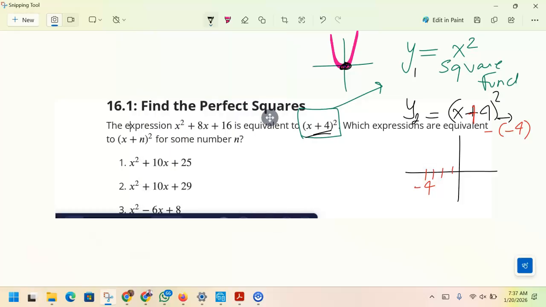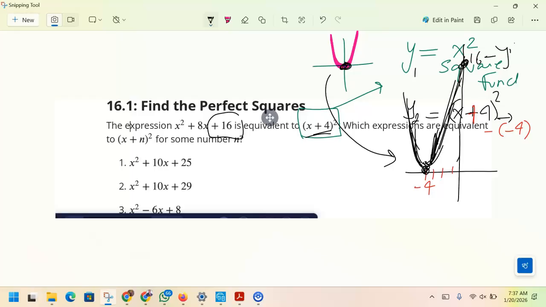Okay, so this is the parabolic form shifted 4 places to the right. See this graph? So there is a relation between these two, the square function which is shifted. Now you may say this plus 16 is where the graph crosses the y-axis, the y-intercept. So the standard form clearly helps to find the y-intercept.